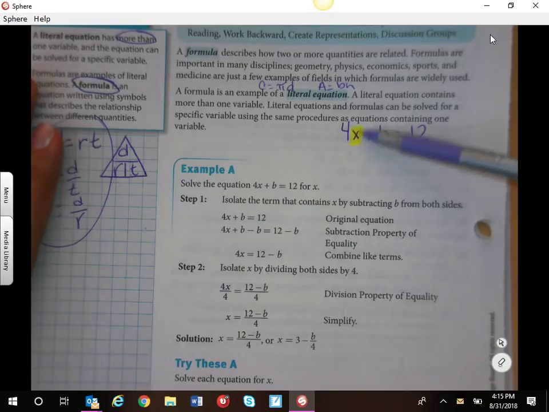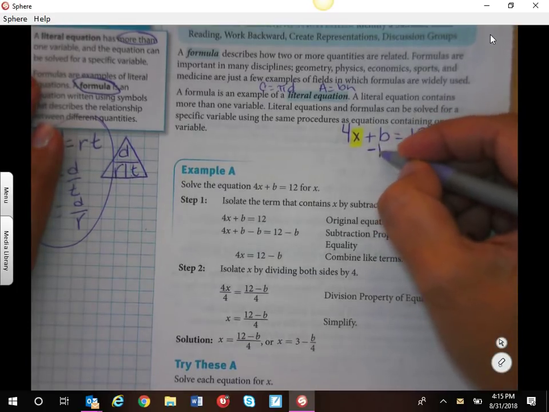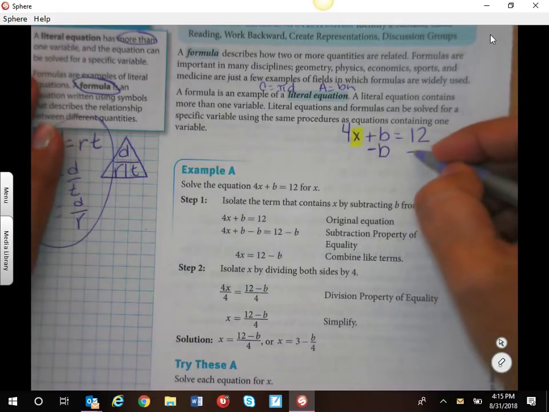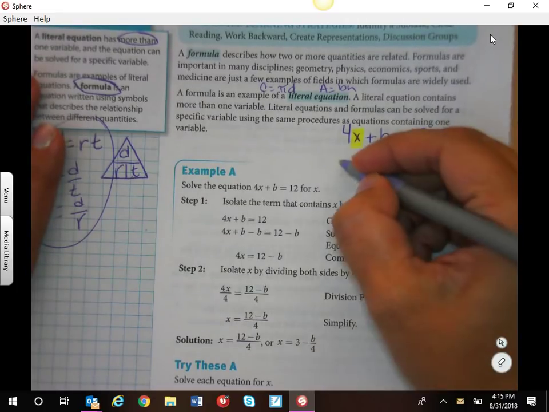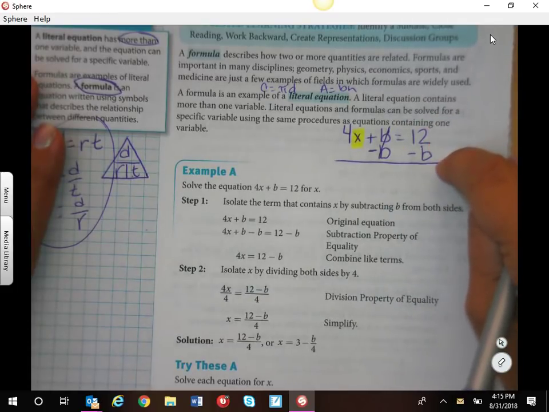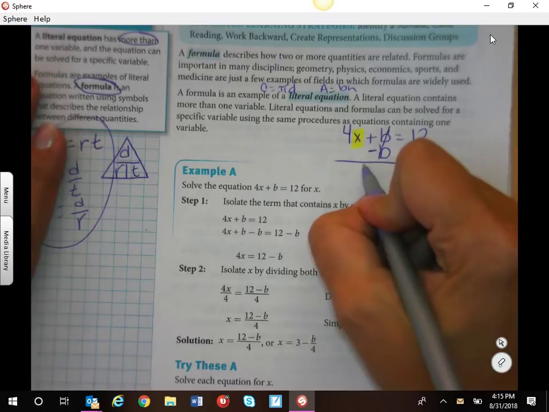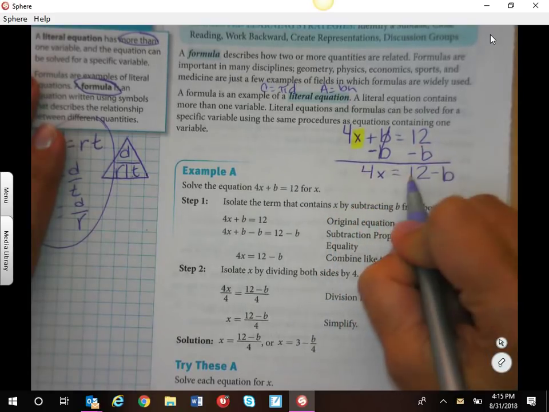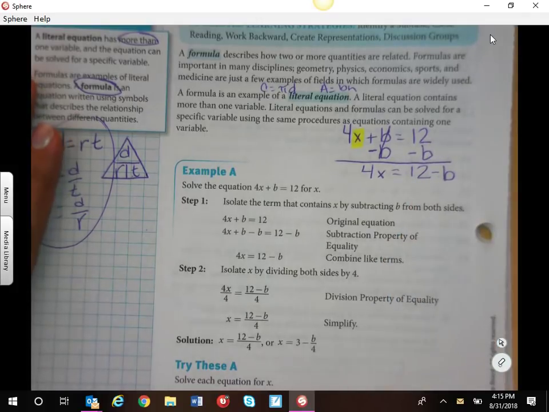Well, what's happening to it? We're adding b. What is the inverse of a plus b? Well, it's a minus b. If it makes you feel better, it kind of looks like a 6. If it was a positive 6, we would subtract 6. The only difference is when we get to this side, these are not like terms. If it was a 6, we'd put it together and write 6, because 12 minus 6 is 6. But they're not like terms, so we're just going to write them next to each other: 12 minus b, which is exactly what this is saying.